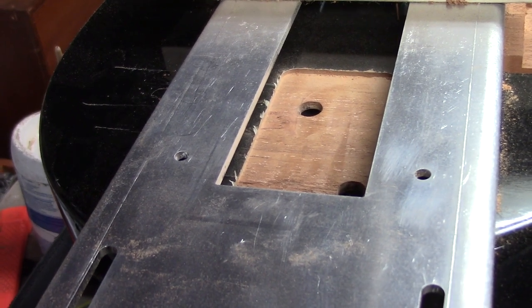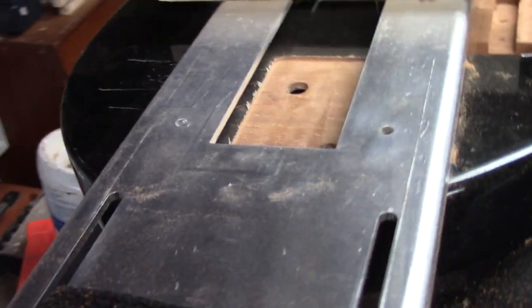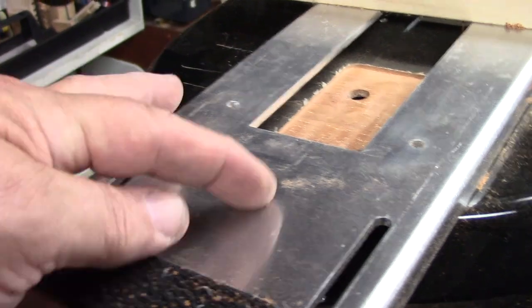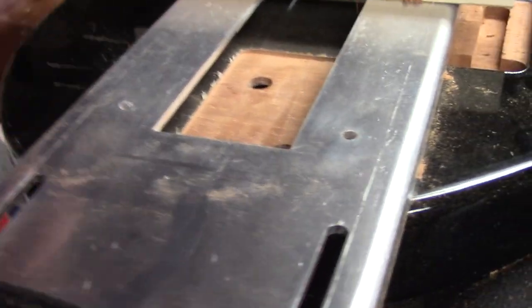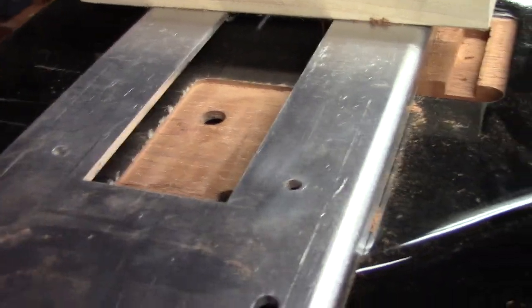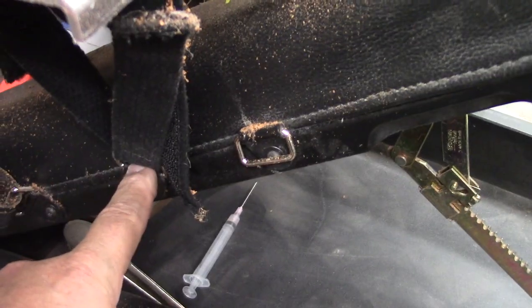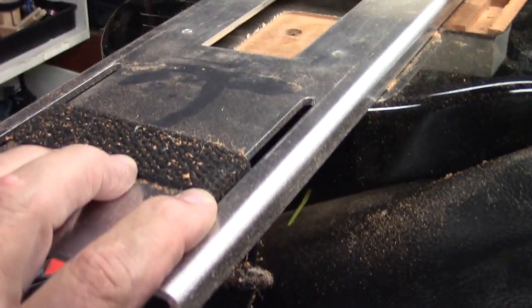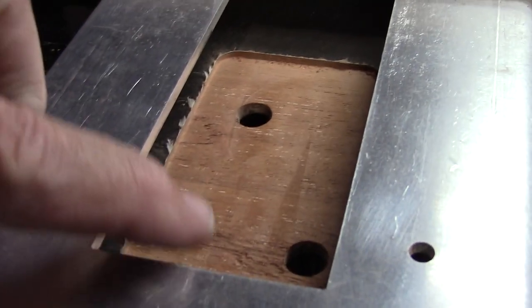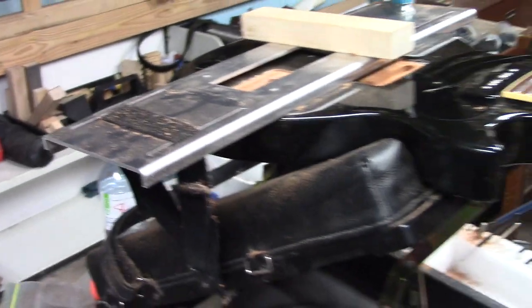I'm basically skim routing the face of the guitar, and then I'll inlay solid mahogany to restore all the structural integrity, and then the whole thing will be blown in black. I've got my multi-use aluminum plate — you've seen it in other videos. To get to this outside edge, the only thing I could do is use hockey puck slices with two-sided tape underneath, and canvas straps through the cinch hook pulling the guitar down.